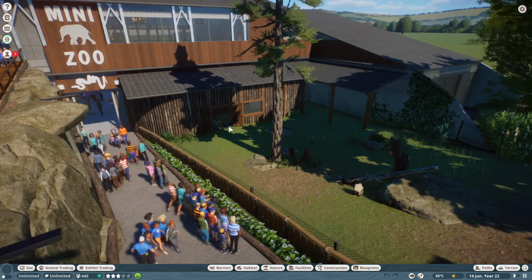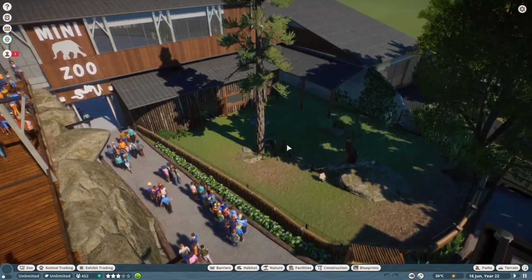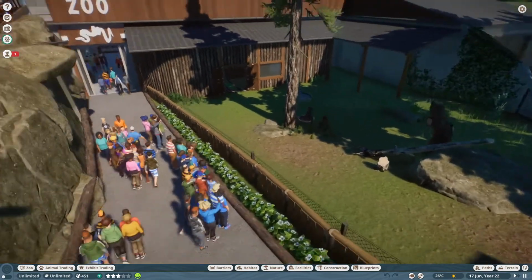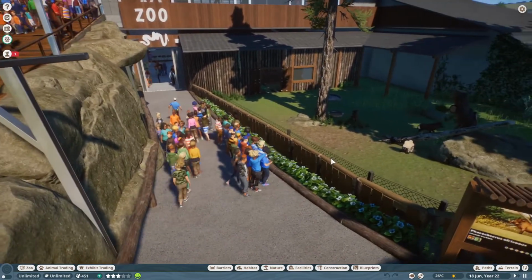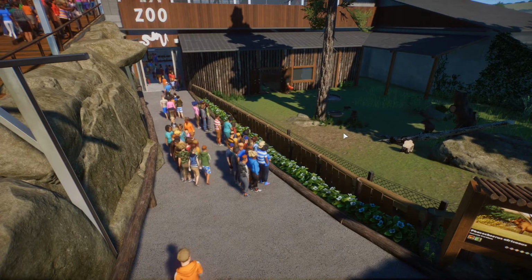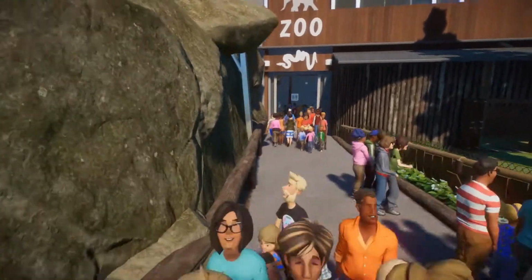So I do like this habitat for the warthog a lot. It's small. It's like, okay, here's another animal for you if you want. Nothing special, but people like it, so why not?